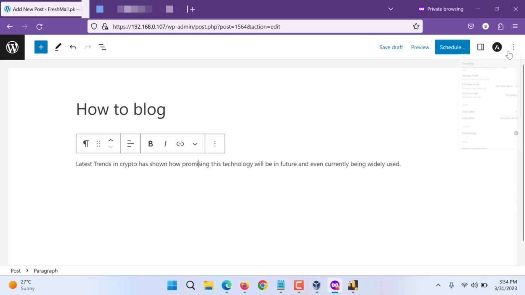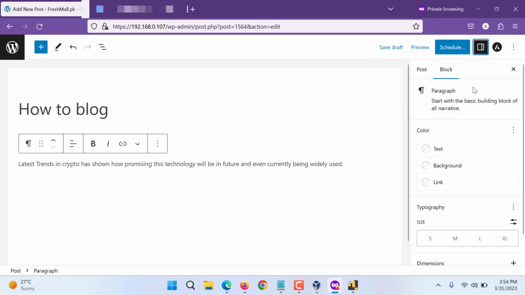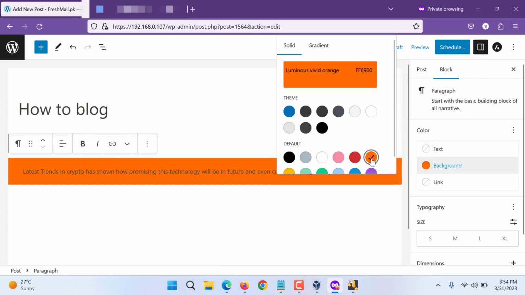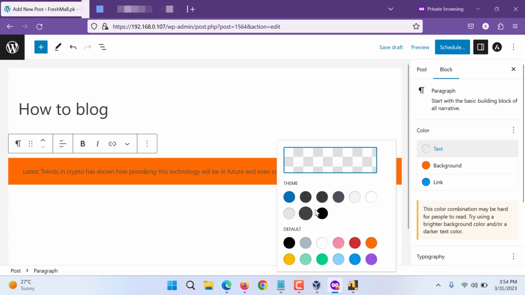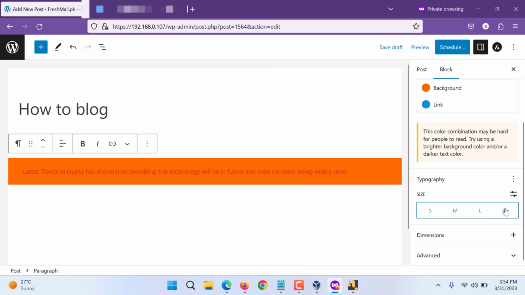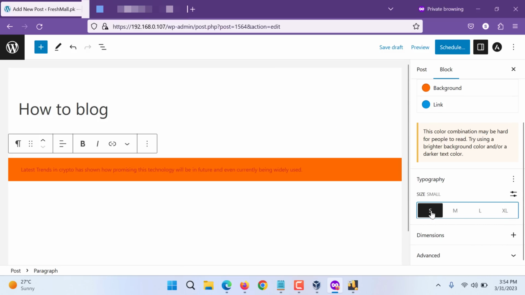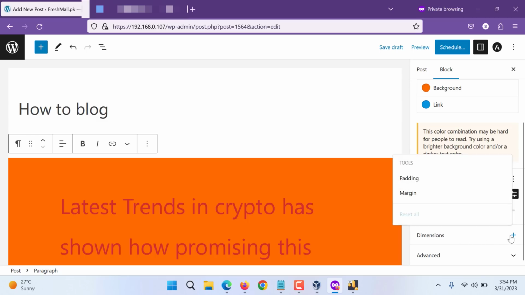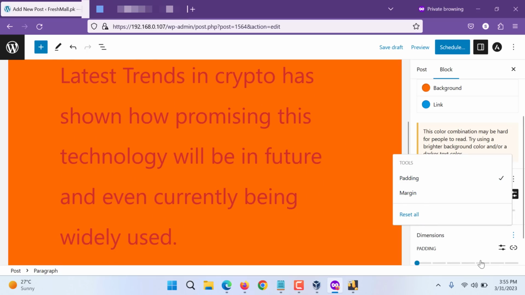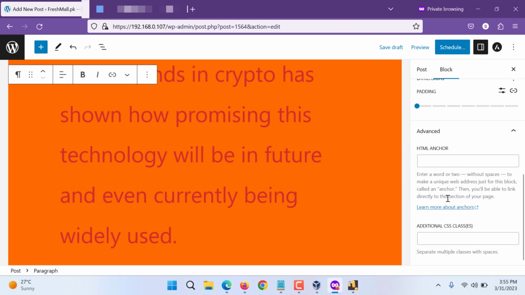Now in the settings, you can simply set up the text and background for the image or for the link, how they will appear. You can see live how the changes will be made. You want extra large, large, medium, small, or you choose your own size from the given bar. Then you give them dimensions for the padding, or you can reset all. And furthermore, there are advanced settings. You can choose additional CSS if you have a specific CSS for a specific page or a specific post.